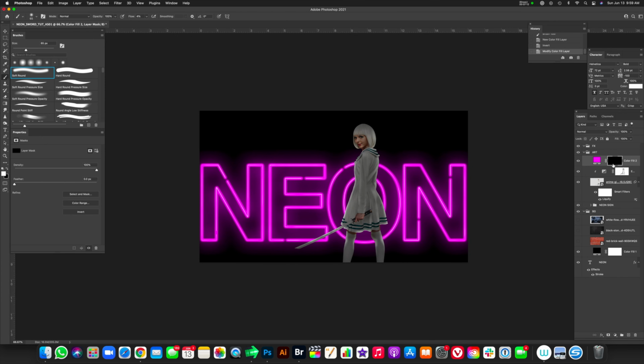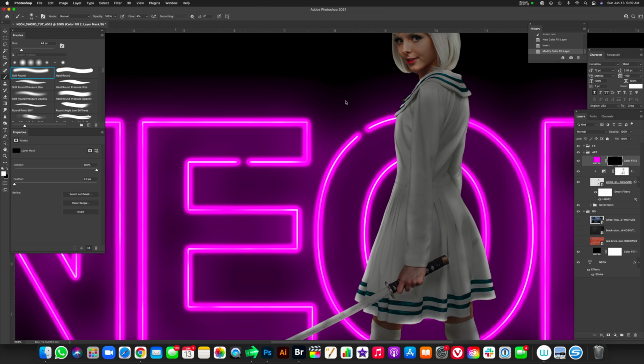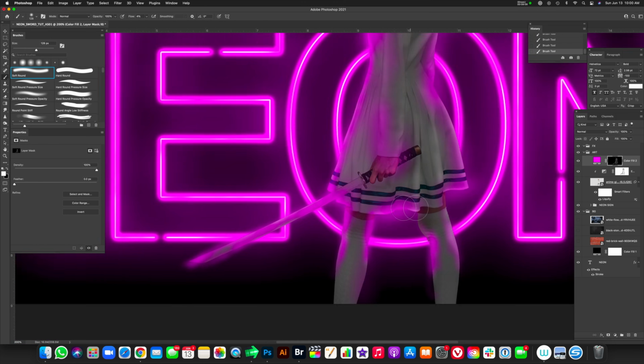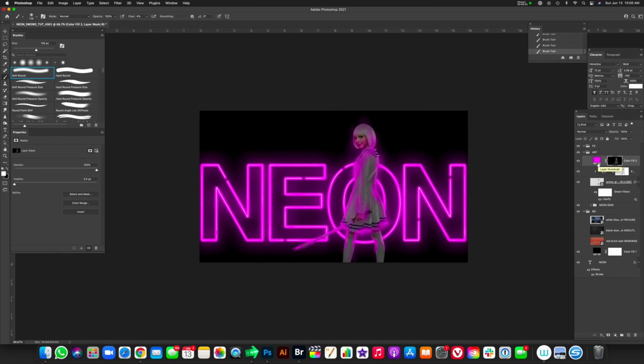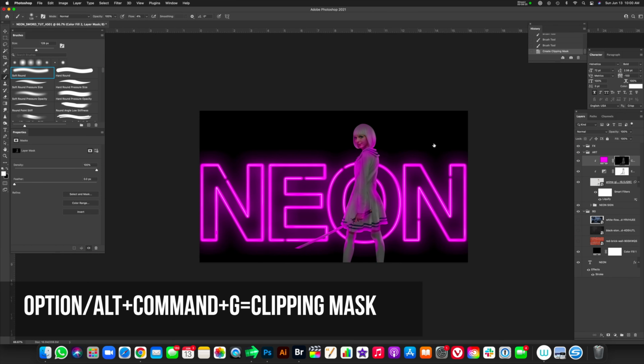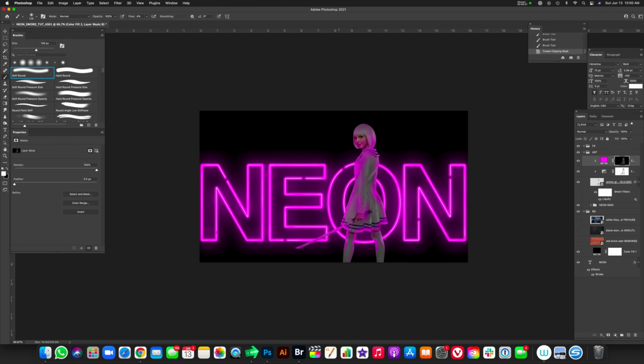And now we can just start painting in areas where the light's going to be touching her, like we just did with the exposure. So I'm just using a low flow brush and I'm going to be going in and painting over what we just painted. I'm going to use a clipping mask by hitting Option Command G and clipping that to our subject. And now that's going to clean up the edges and make sure that it only affects her. And now I'm just going to drop the blend mode all the way down to overlay. And you can kind of see we're just going to start building up the light.